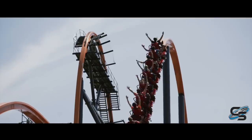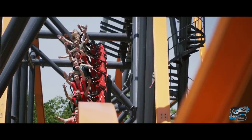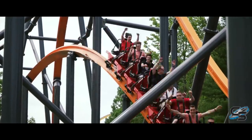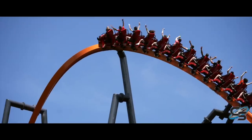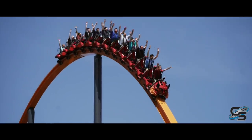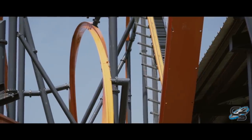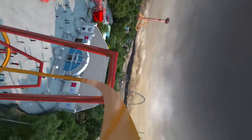The main thing a lot of people are disappointed about is that this is a near-clone of Jersey Devil rather than something more original. But keep in mind: typically the same people going to Six Flags Great Adventure in New Jersey are not the same people going to Six Flags Magic Mountain in California. They're offering the same experience on both coasts, which makes sense. From a design standpoint, it costs Six Flags less money for Rocky Mountain Construction to reuse an existing design, and it's easier and faster to manufacture something already built before.